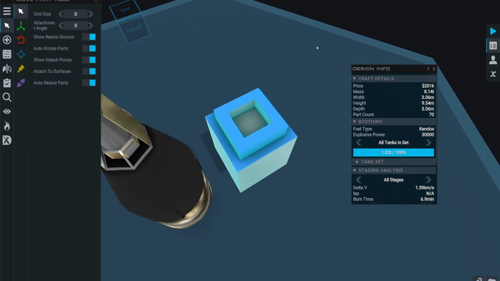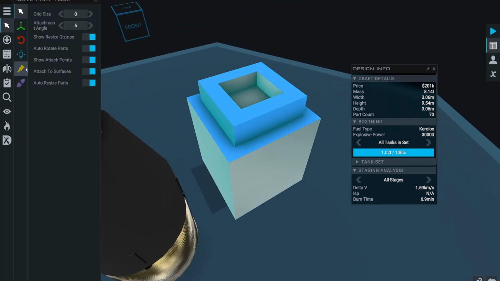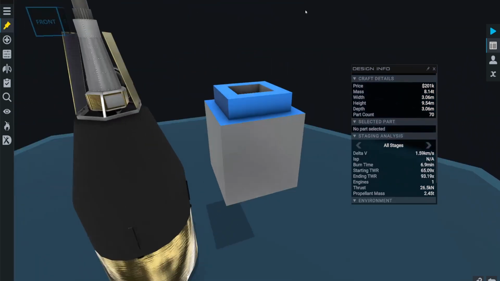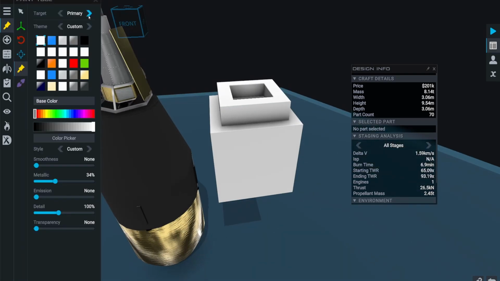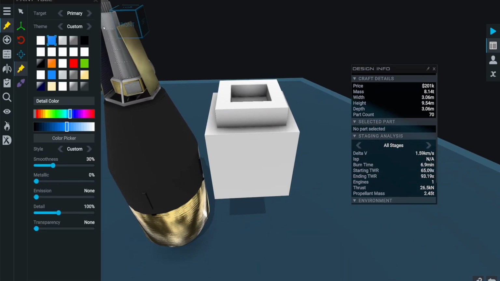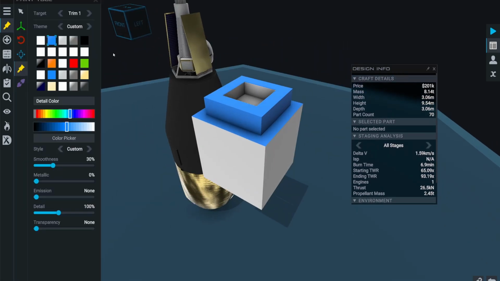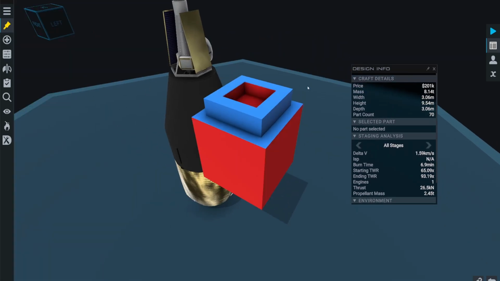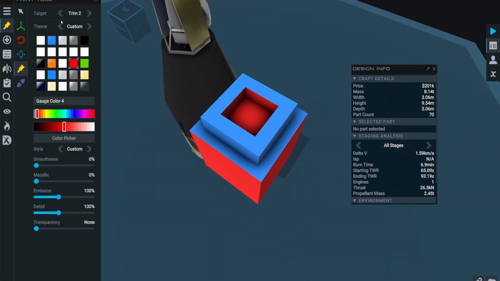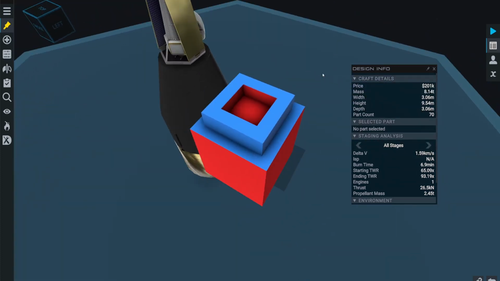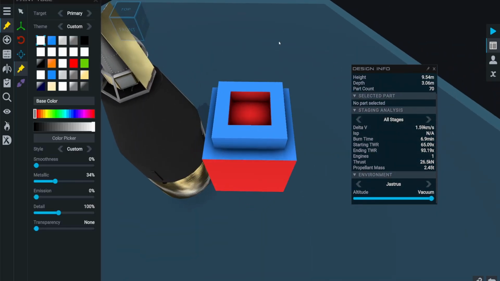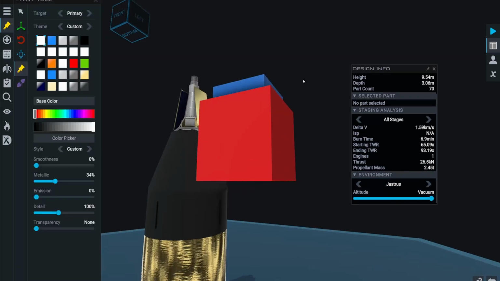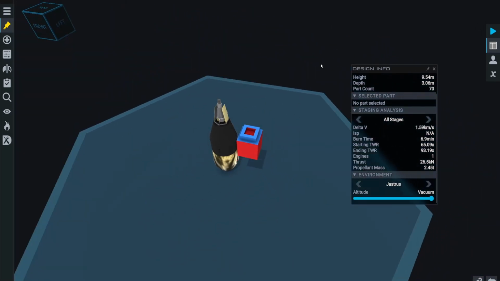So let's see. Our trims have seemingly worked so far. We've got 2 different colors on there. So let's see. Primary. Okay, that primary is already set. It's metallic for some reason. Oh, never mind. So let's just make this fully white. So primary is white. This bit is blue. And we can make the inner bit... Okay, I've set my trims up wrong. But you can see how it works, basically. I must have set my trims up wrong at some point, but you can see how the trims have somewhat worked. We've got this part is separate from the other parts. Maybe I didn't need the primary, but yeah, that's how the trims work.